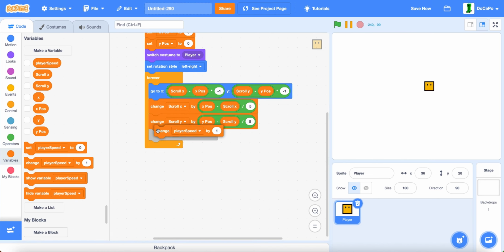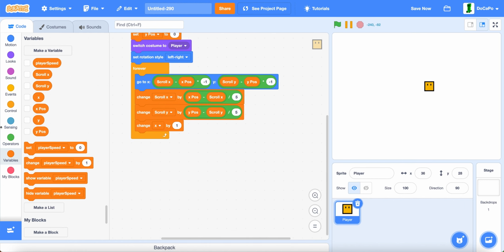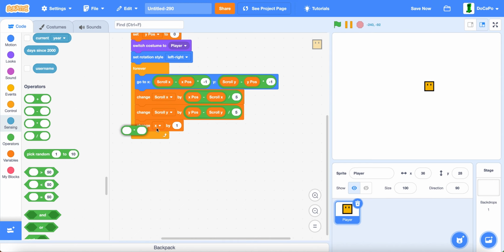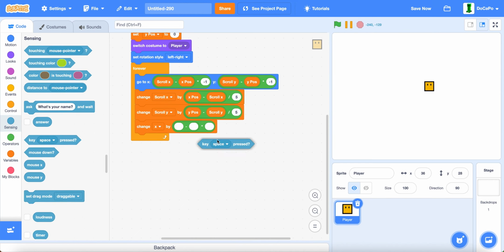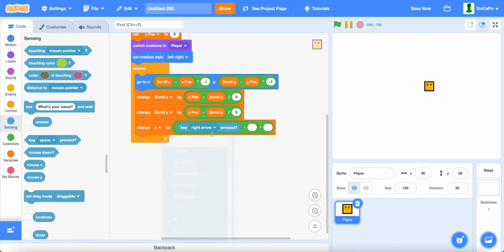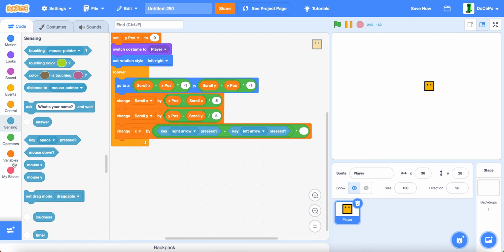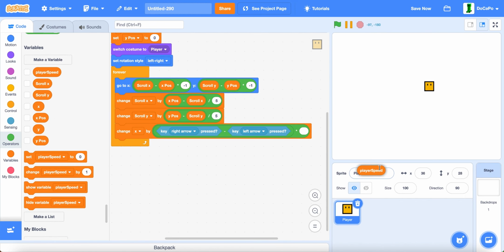Now change x by, and then multiply, subtract. Now key right arrow subtracted by key left arrow times player speed.